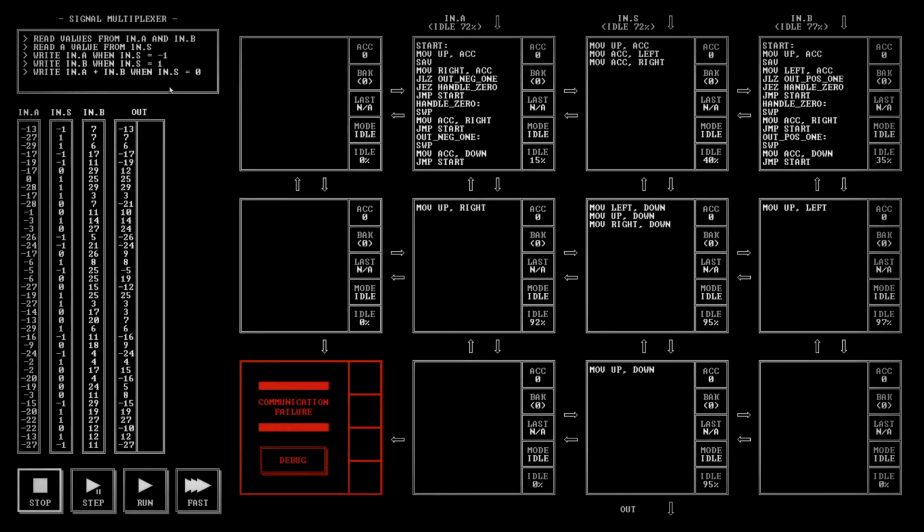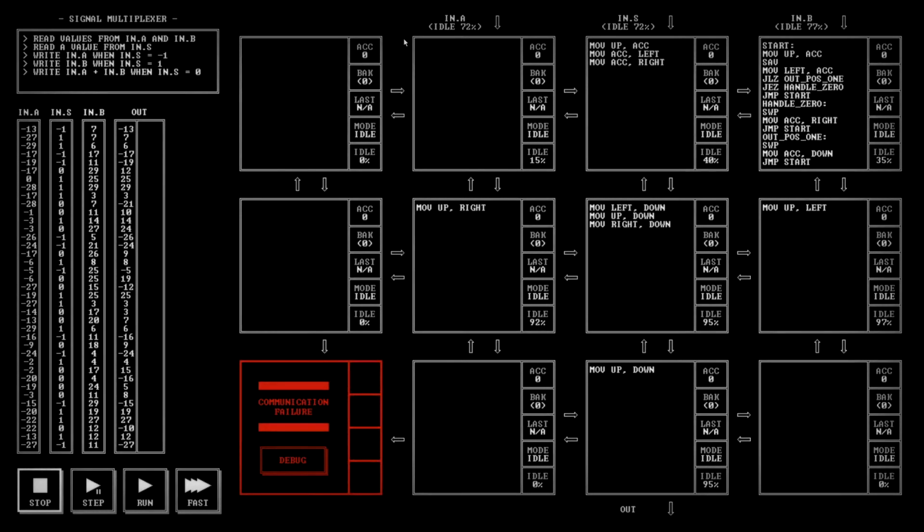The only thing we need to handle there is two cases. If it is less than or equal to 0, we output the value of in.a in the accumulator, otherwise we output 0. And then we'll add those values together down here and output it. So this will be doing the addition.